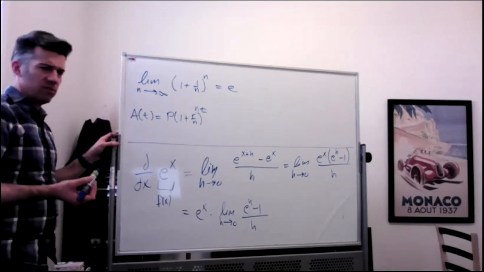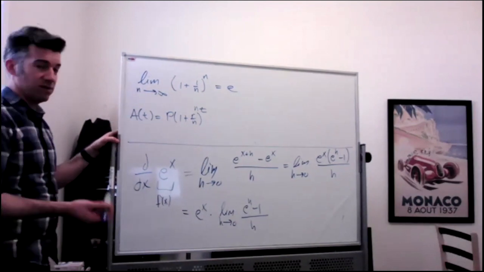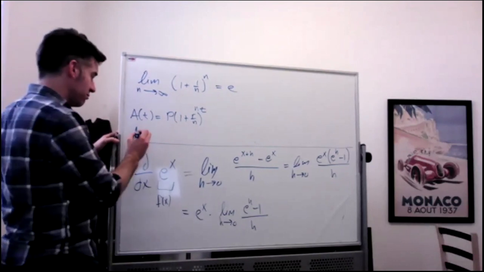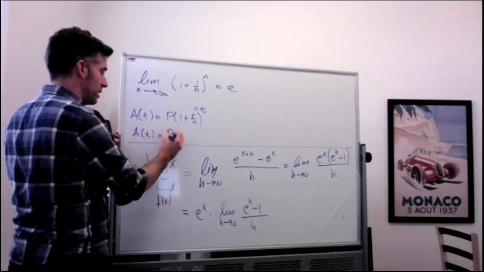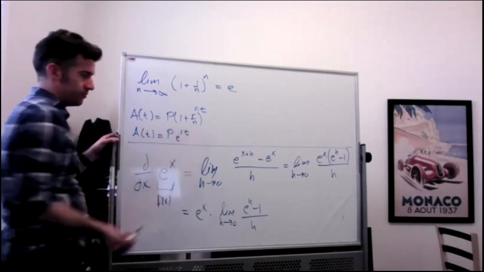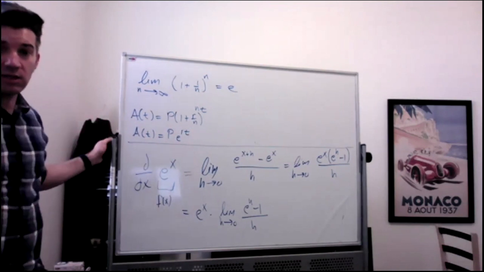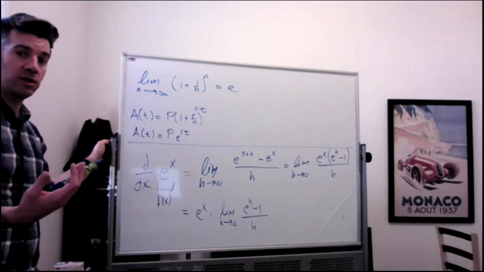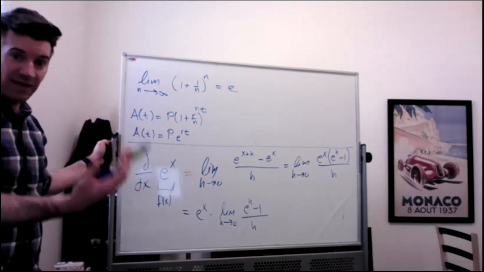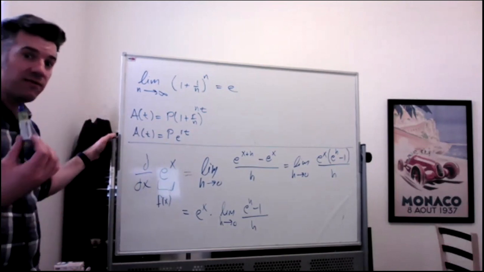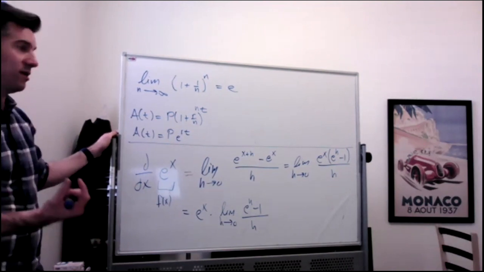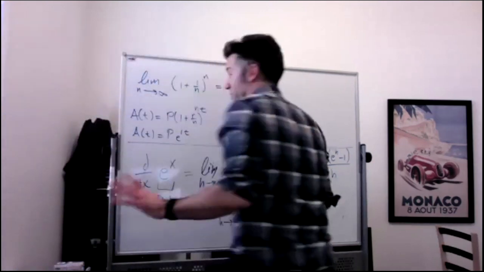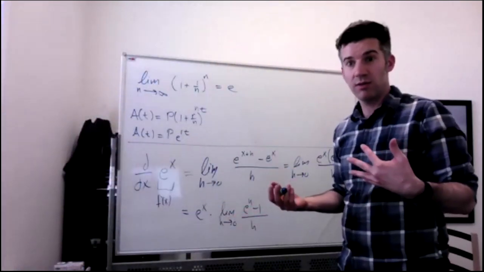And then you probably also learned that there's a continuously compounded interest formula, PERT, where A of t equals P e to the rt. And that continuously compounded interest formula comes from letting the number of times you compound interest become infinite. You essentially compound interest an infinite number of times per year, and each time you compound it is with an infinitesimal amount of time. So here's how this boils down.